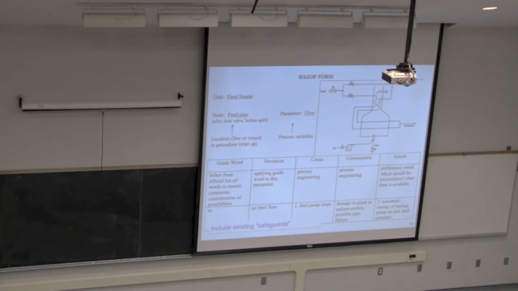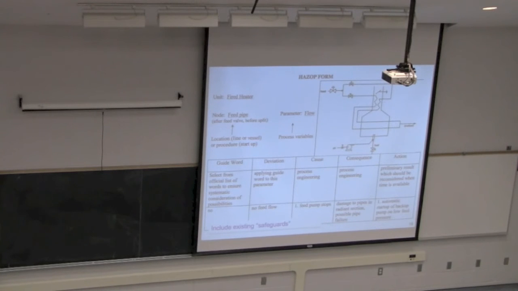Now, causes, I don't mind if you read the answers here. Consequences, I want you to think through, and actions, I want you to be so specific that you go draw the diagram of the actions that you would take. How would you rebuild this process or add to the process to make those consequences minor? So even though you have the solution there, what you don't have in front of you is a detailed action plan, and draw on that drawing, create a P&ID of what your outcome is going to be. This is what we're looking for in the course project, so it's a good practice.